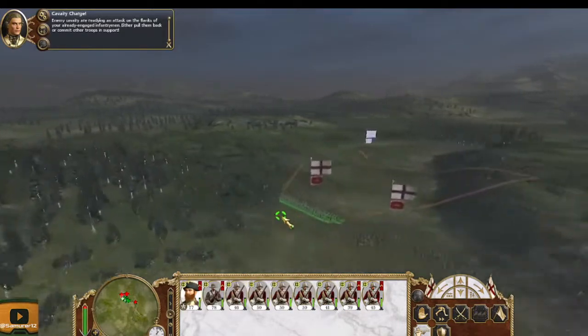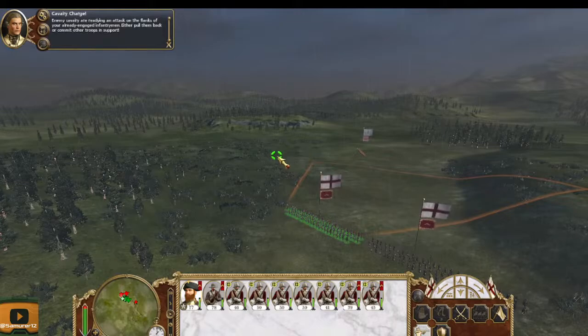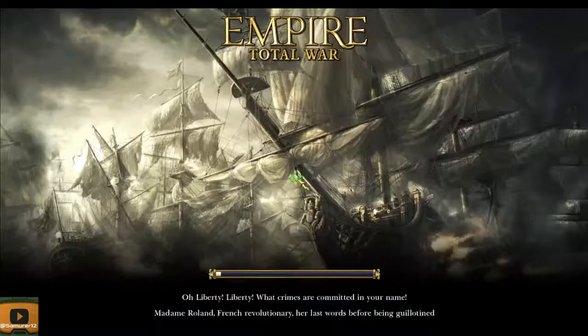And once they settle down and reform, normally the range will be gone by now. So it's technically kind of pointless. And in this case, right now I have some settlers available, so we'll definitely be able to at least regroup again.